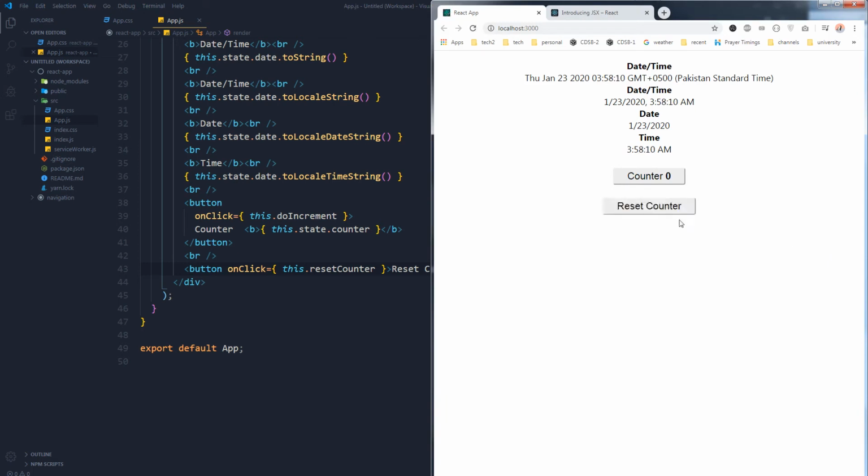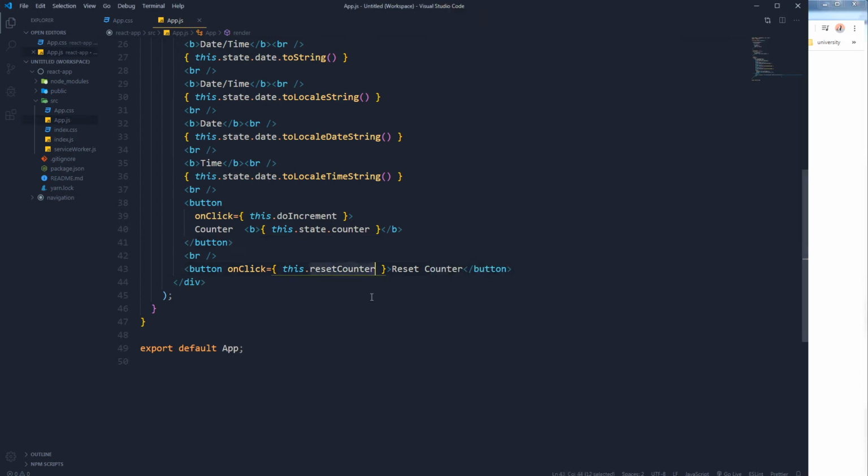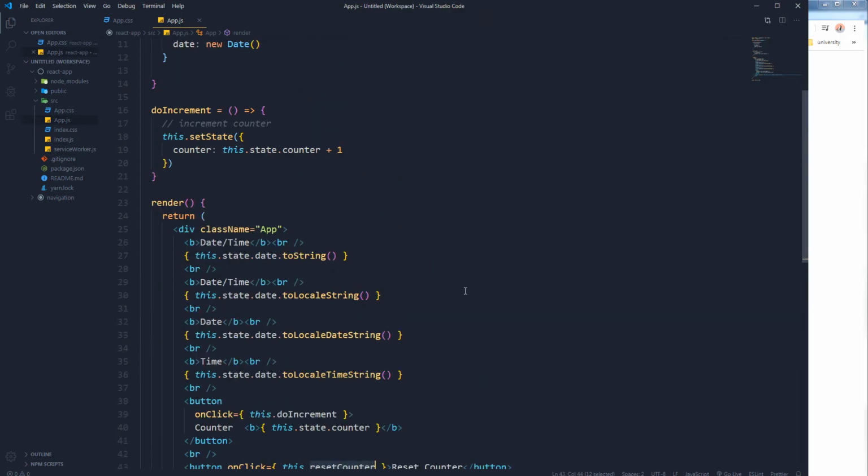Okay, so this button should reset this counter. Our function name is reset counter. Let's create this function here.